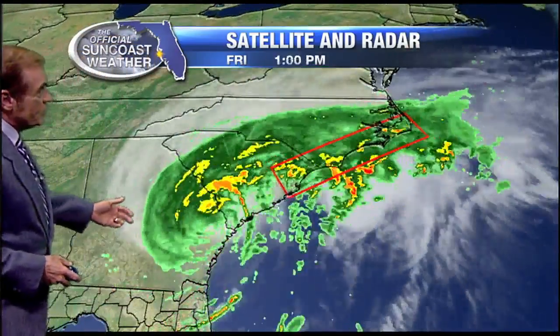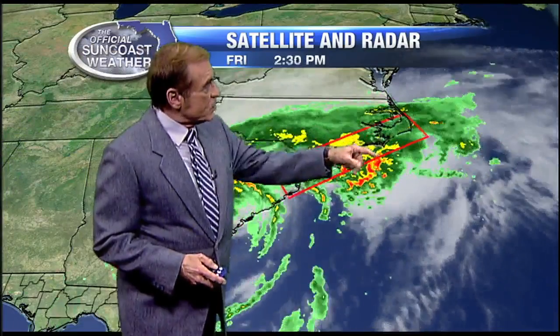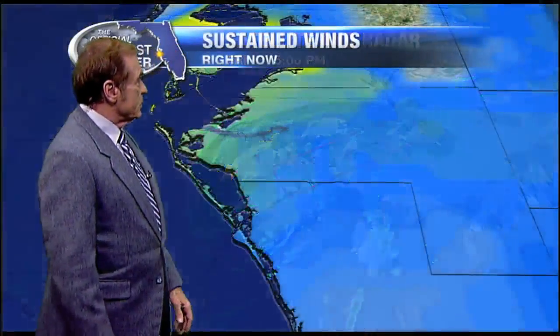Now, we do have some to get through because even though the storm is up there, it's such a powerful storm, it's drawing that air from the southwest over us. And as it gets farther away from Florida, those winds pulling in that moisture will die down. But right now, it's still a fairly decent storm with 50-mile-an-hour winds, about 35 miles to the northwest of Charleston, South Carolina. There's a threat of tornadoes within that box that we're looking at, but our winds are slowly subsiding.